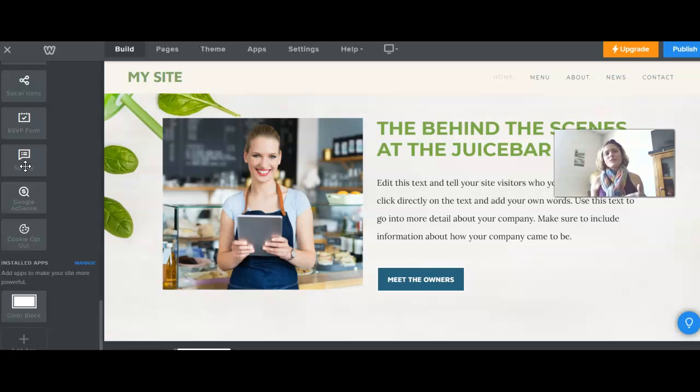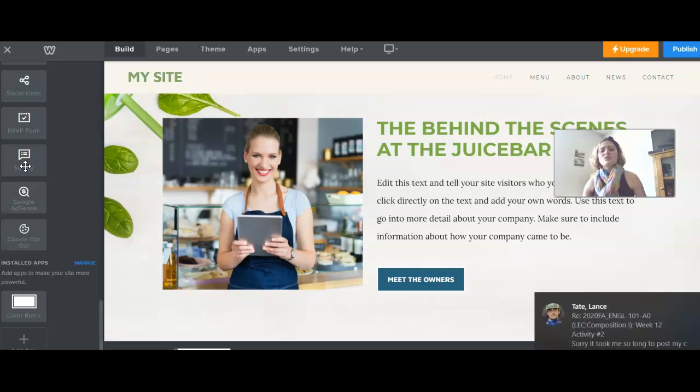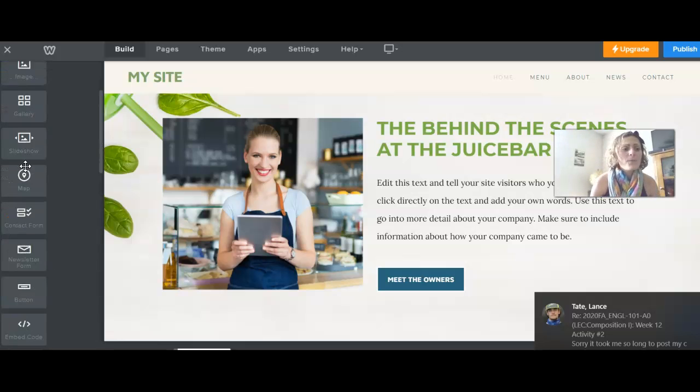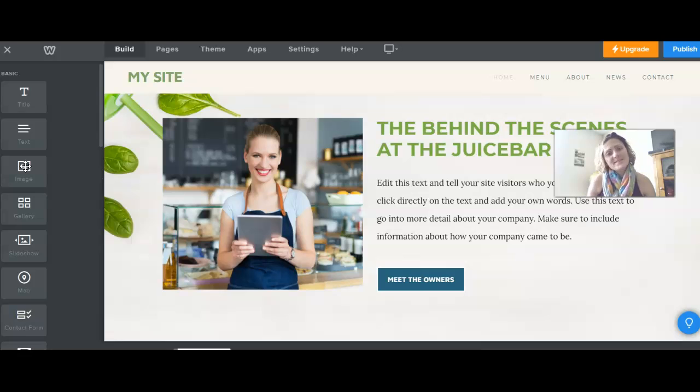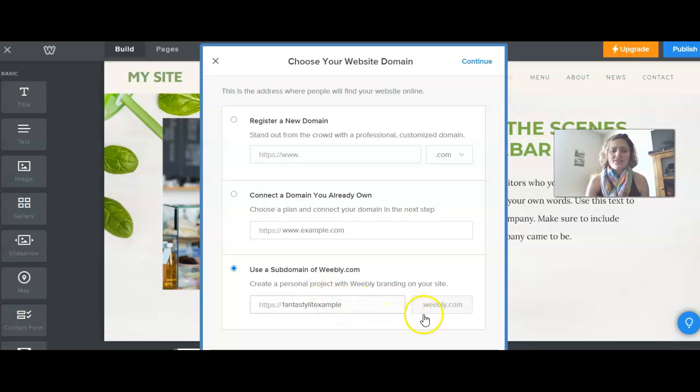That's another way to get people involved in your site. Hey, which one of these would you choose? And then have the results out so that people can see, here's what I chose and here's what other people chose. That sort of thing makes a website rather than just a reiteration of a paper. So as you're using all this, once you finish, you can go to publish. You've got this. Do continue.